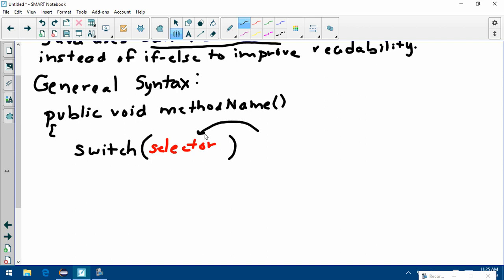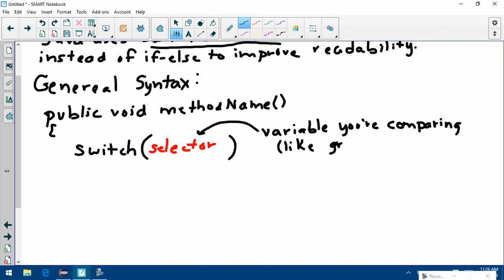So if you want to make a note, selector is the variable you're comparing. And I'm just going to say grade. Like in the first example I showed you, we were saying if grade was greater than this, etc.